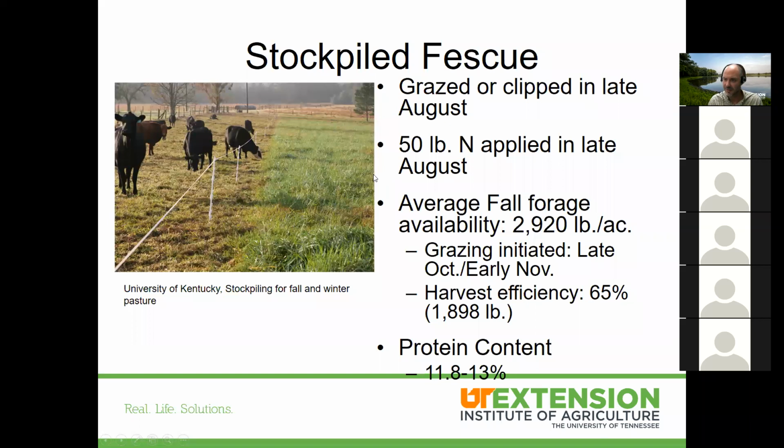This fescue is really going to take off, and this would be a good opportunity to really grab hold of some free dollars. Of course, why do we stockpile fescue? We stockpile fescue so we don't have to feed hay as early, and the hope is that if we can pull a month or two of feeding hay out, that'll really start to add to our pocketbooks. Right now that really makes a big difference when we're looking at the cattle prices they are. Where can we save a dollar or two?